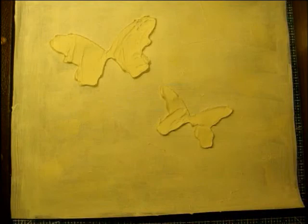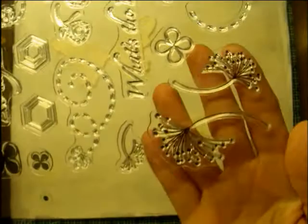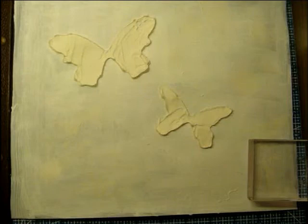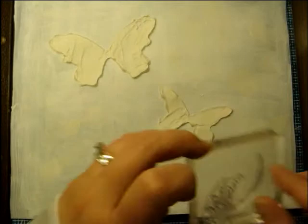And while I'm waiting, I'm going to use the stamp set. I really like these. What are those? I'm not even going to take a stab at it. I don't know what they're called, but they look really cool. So I'm going to pull off one or two of those. I like the big one. Yeah, I'll probably use both.